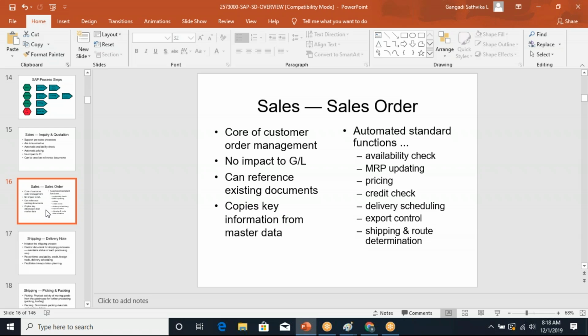That point is determined automatically during sales order creation. The system will also do the route determination, that means what route or path has to be used to reach the goods to the customer. These are the different functionalities executed automatically during sales order creation. So this is what we discussed so far.